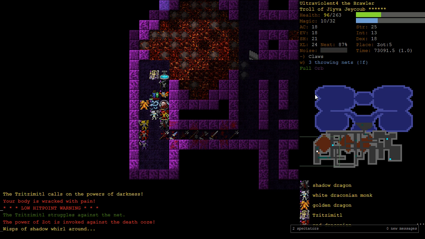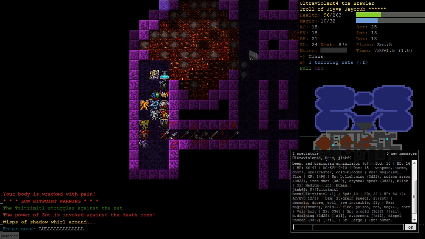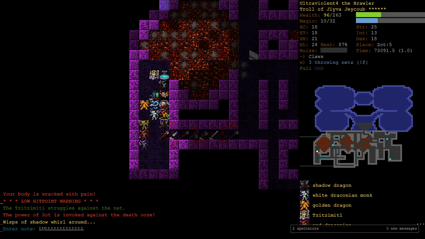So this is a Zot trap. So, our neutral slime that we can't control just stepped on this Zot trap, and we basically just got shadow creatures. So we're now in a huge amount of trouble right now. Oh man. This is why I hate traps.